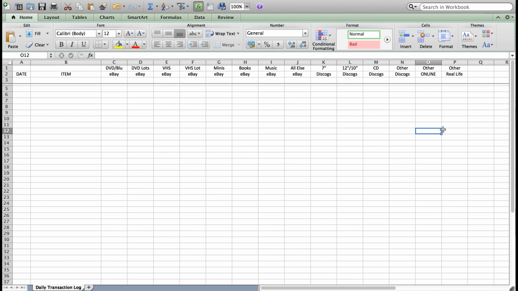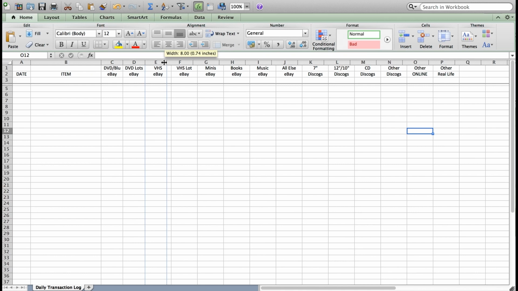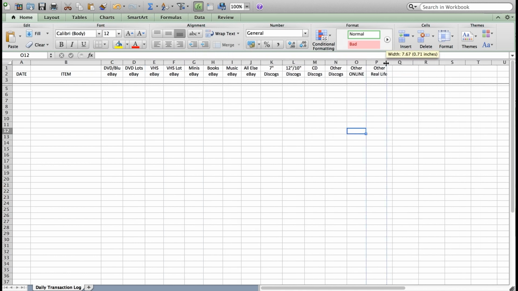Now, I know from experience that I'm going to need a lot of space to the right of this that I don't want to have to scroll to get to. So I'm going to go ahead and make these columns just as thin as I can get them while still retaining the information at the top. Get myself some space. And as I go through the process here, you'll probably see me making adjustments to make stuff fit as I go. But that's pretty much a good setup.